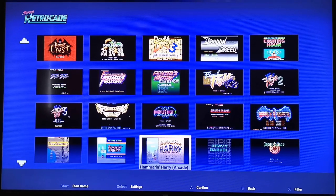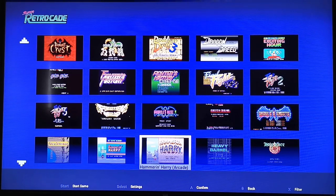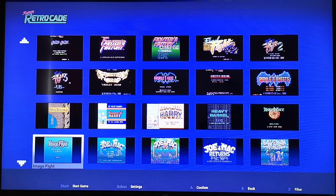Oh, I don't recognise this one. Hammering Harry's. Interesting. Hammering Harry's. Yeah, so that's Hammering Harry's arcade version, right? So what you got here, guys, are some of the arcade versions and some are obviously home console versions, I presume, like NES and what have you. Gunsmoke. Was that Imagine Fight?